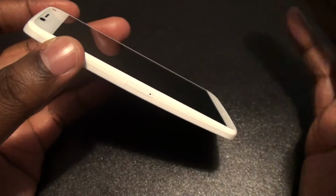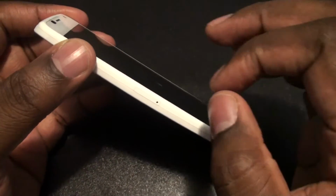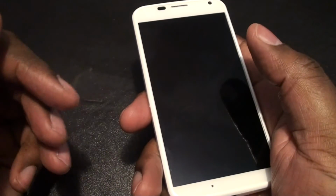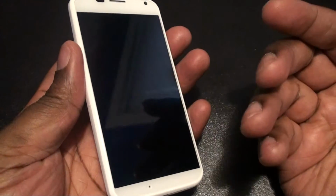Now, is it worth buying? That's 50-50. I mean, specs aside, granted, they're not the S4, HTC One, or even the Nexus 4, but for what the phone does, it does it extremely well, so you don't really worry about the specs. It's a great phone. It would last long. Me personally, I love the Nexus line of phones, so I doubt I'll ever go back to HTC or a Samsung, but I would definitely personally buy this. But like I said, the Nexus line of phones, they're cheap and you get a nice bang for your buck as it is.